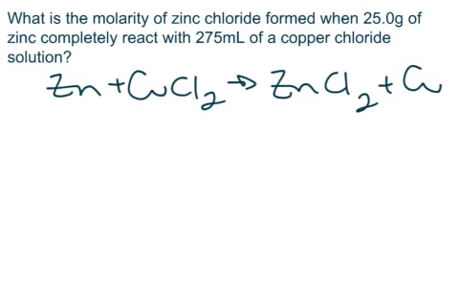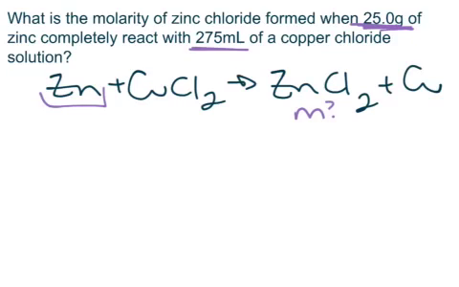So for example, you could get a question like this, which is, I think, number 68 from the back of chapter 4, it's somewhere around there. This question is starting you off like an old Stoic problem. So it's giving you mass of a reactant, and ultimately you're going to find out what is the concentration of one of the products. So we're going to start with what we have.